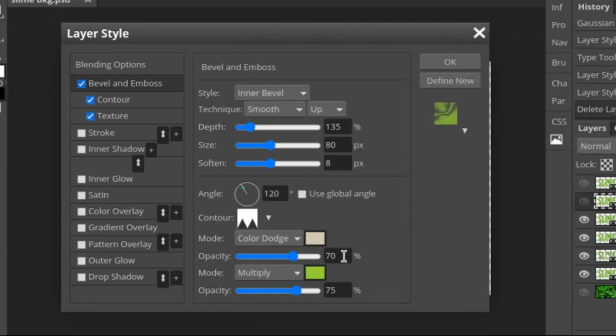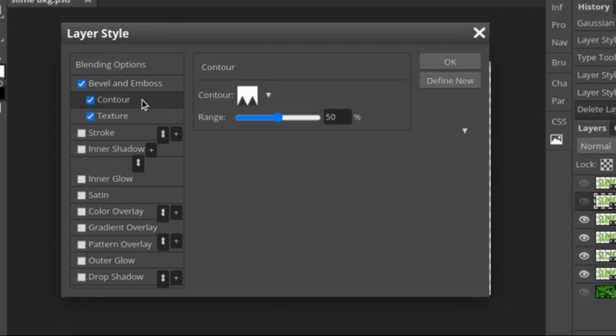The opacity stays at 70. The second one, we leave it multiply, but we're going to lower our opacity to 0. So we don't need to worry about the color. We're going to click on contour, and it's not going to change.